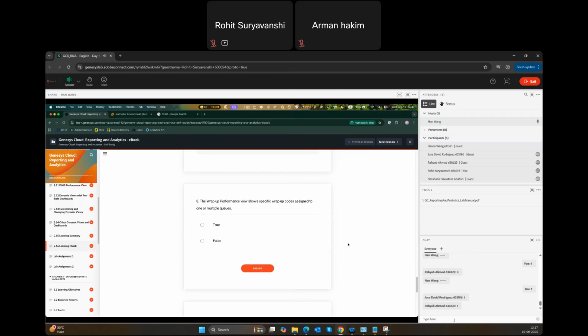Yeah, it is true, okay? If you remember, wrap-up codes can be assigned to more than one queue. For example, customer support, if this is a wrap-up code. I think a meaningful wrap-up code can be assigned to any queue, right? So if you click the expand icon for that wrap-up code, for example customer support, you may see multiple queues using that, right? So that is true, okay?